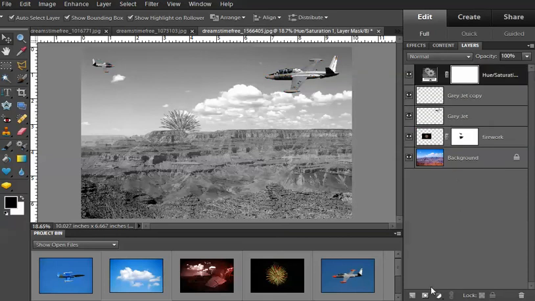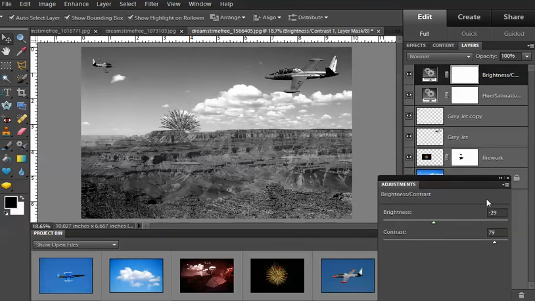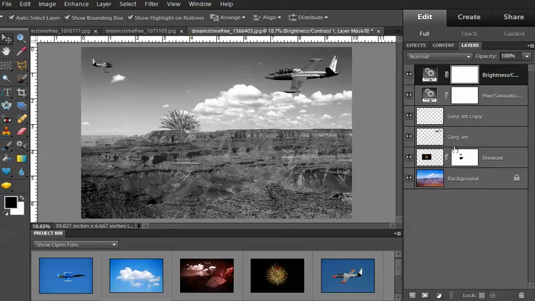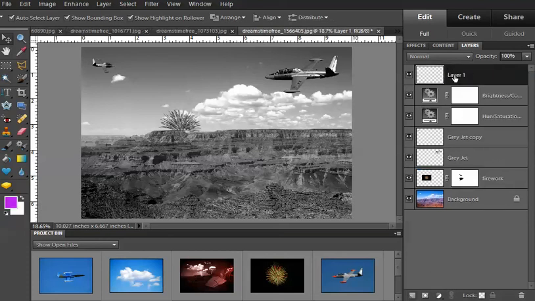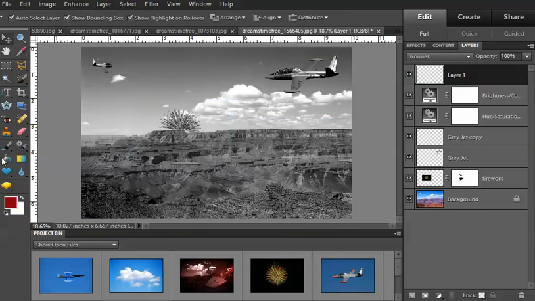Another thing, let's say I'll add brightness and contrast. Make it a little bit darker. I'm just giving you guys ideas. You don't have to follow this. Another thing that I wanted to show, if you create a blank layer and color it in, maybe a different color, let's say red.